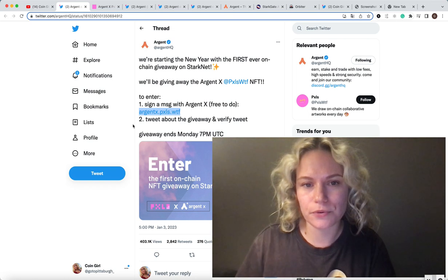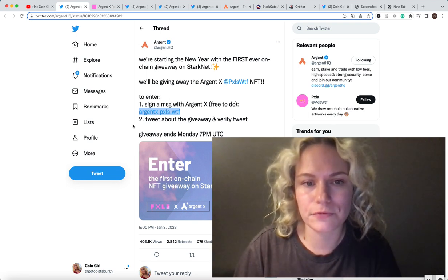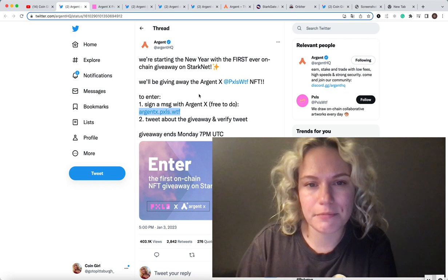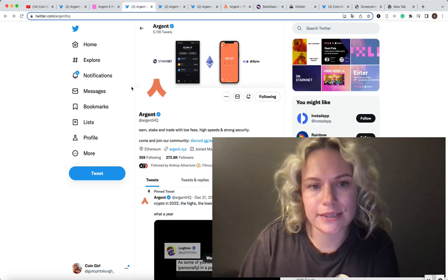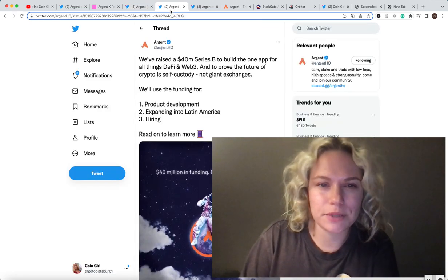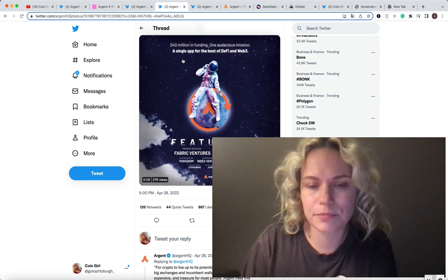To help those of you who are not familiar with StarkNet, I'm still suggesting you go through all the steps with Argent X wallet and their main bridge, because I think it's going to be the main part of the eligibility criteria for the StarkNet airdrop as well. Let me also share something about Argent X — it is the main wallet for StarkNet, and they already have a lot of followers and solid development. They've already done $40 million investment rounds.